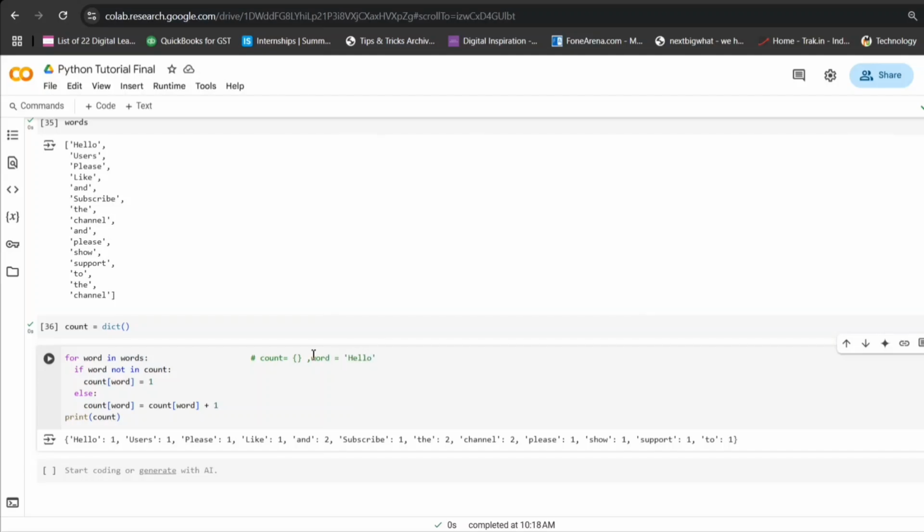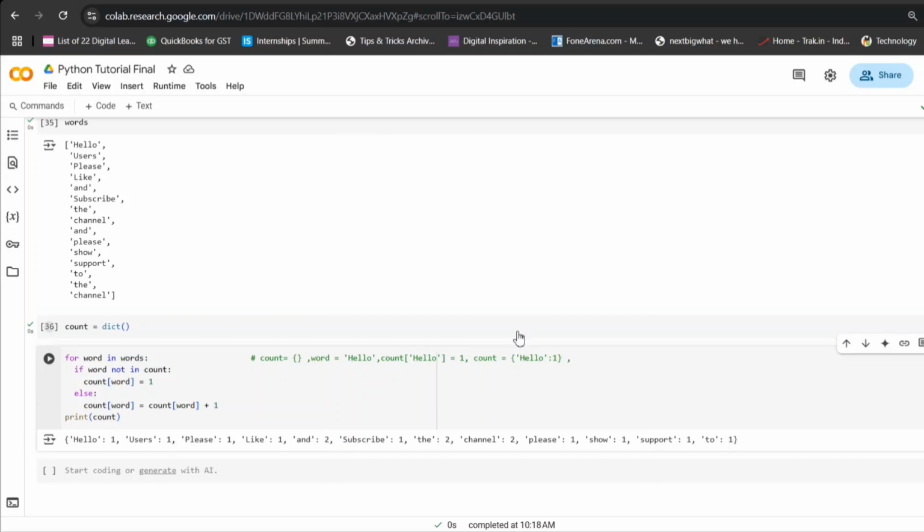So when I traverse, if word not in count, my hello is not present in count, so my count with the key hello will be changed to 1. So in this way my value is changed to 1. Now my dictionary would look like count equals curly braces, with hello and the value as 1. For example, let us take the example of and.